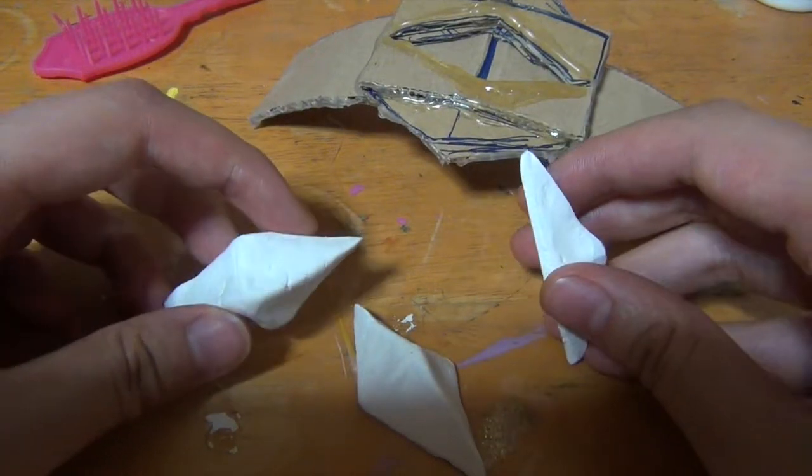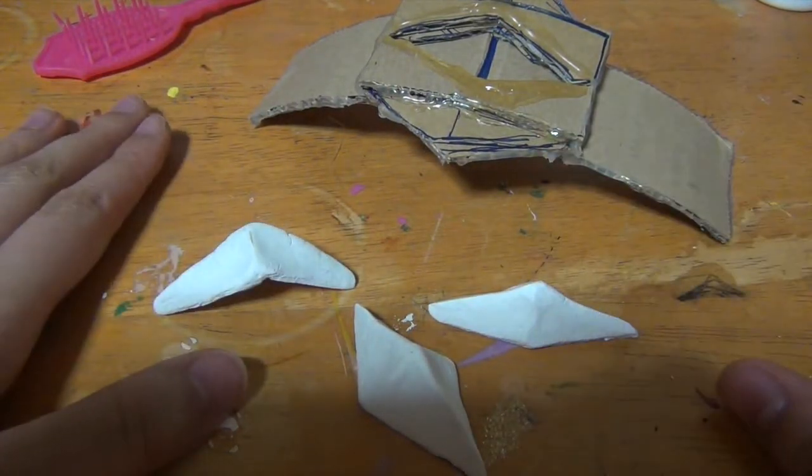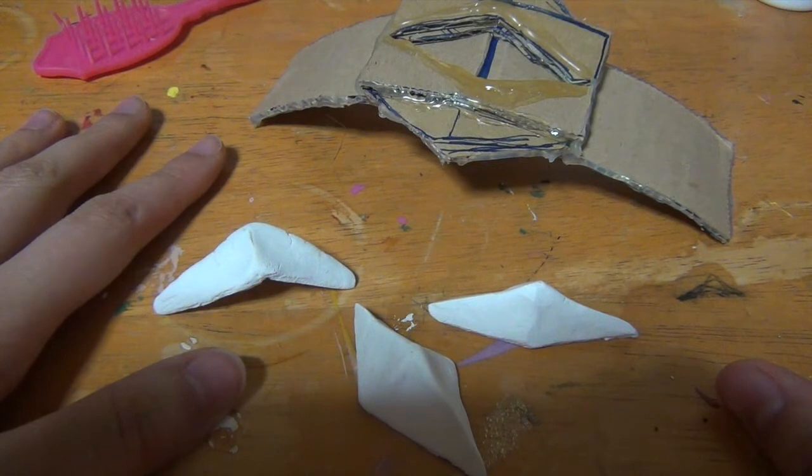So, this thing has been sitting on my desk for way too long. Maybe I should do something about it.